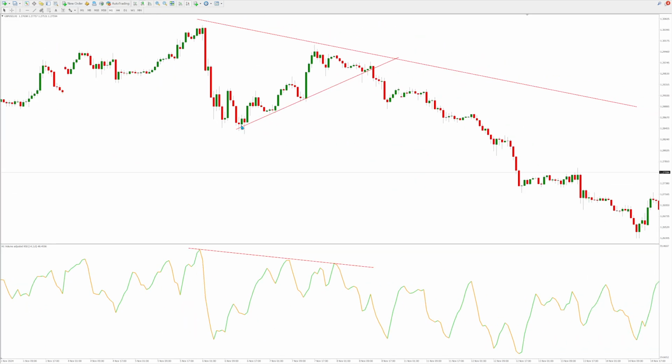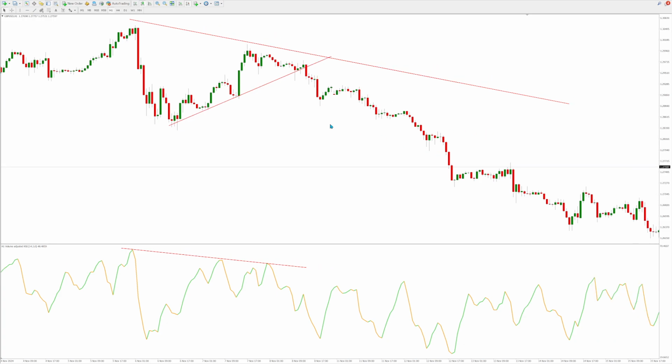If you just zoom in a few there, you can see this strong support line, big breakout down through there. Wait for a pullback, and then we can hop in on this trend. Market's making lower highs. All the signs are there. Got the divergence, bearish divergence on the volume adjusted RSI indicator there.